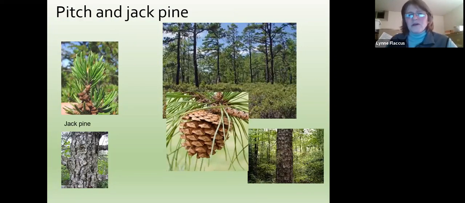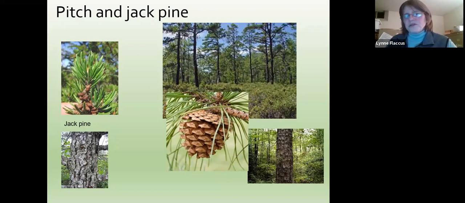You can often tell the pitch pine stands and the jack pine stands by looking around you and seeing where you are. The pitch pines, for example, are a pine of sandy soils, lower elevation. So that's kind of a good clue that you can use even if you can't really see the needles. The bark of both those looks fairly similar, but if you look at the habitat that you're around, you'll see that. Oftentimes, a lot of blueberries, some oaks in the understory.